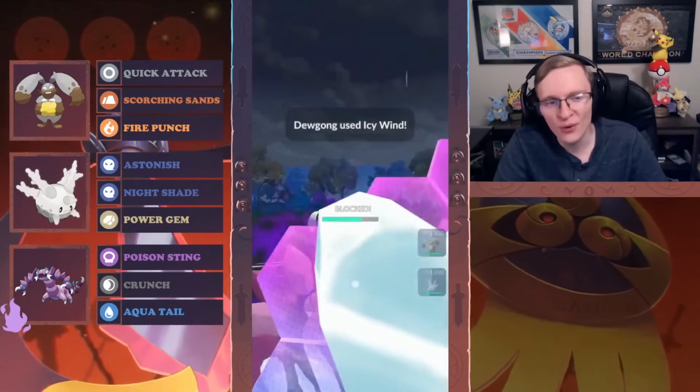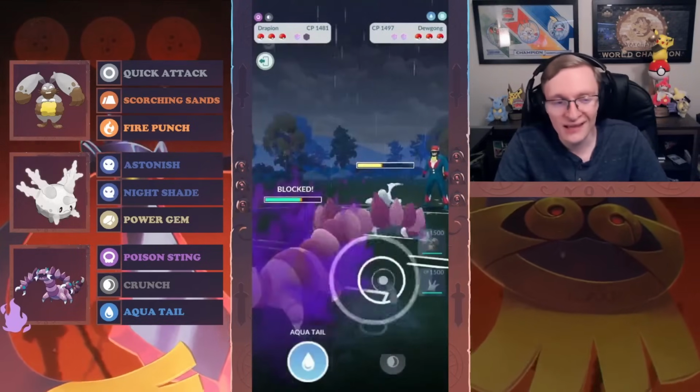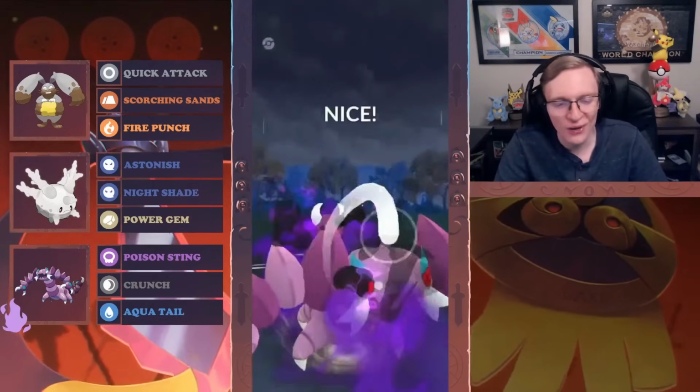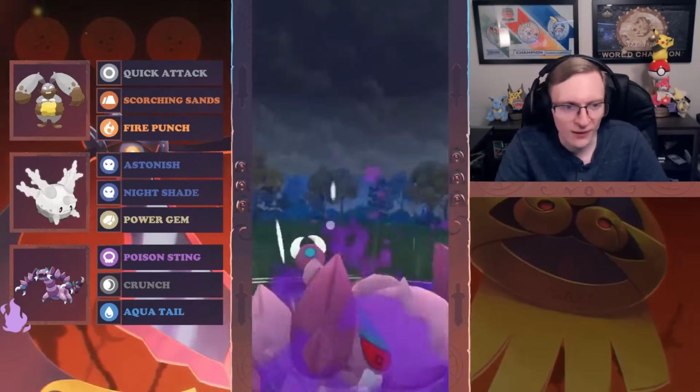Our opponent opts, though, to go for the Icy Wind. An amazing play by them. Makes it so that we are debuffed, and they also got the shield as well, which means that this is a very bad matchup for us right now.